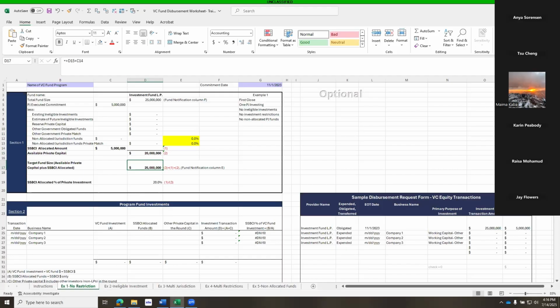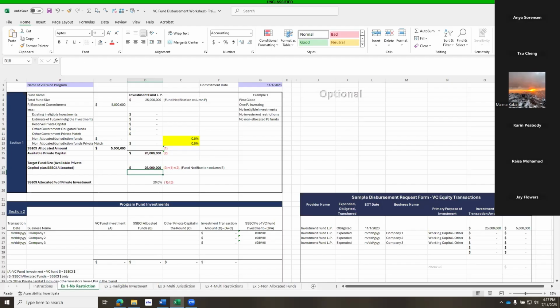The target fund size for Investment Fund LP is 25 million. This would be the sum of available private capital plus the SSBCI allocated amount. So the 20 plus the 5. The target fund size should agree to column E on your VC fund notification that you submit to us.